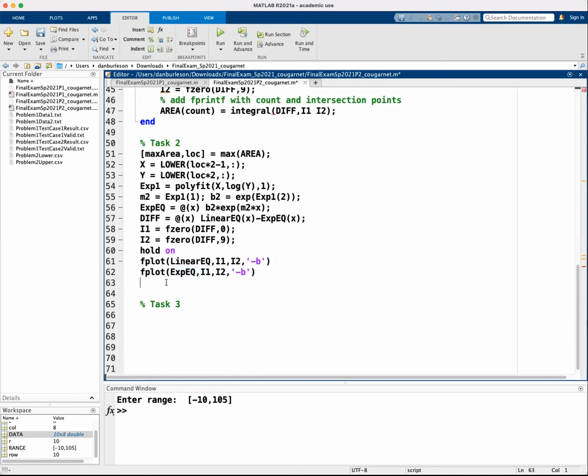And then I also need to do the plot for my horizontal and vertical line. For my horizontal line, my 2 y values are going to be the same. My x values are going to range from the first intersection point to the second intersection point. And my y values are going to be the same. It's going to be where that intersection occurred. I could choose either of the equations, linear EQ I1. So where that intersection point occurs, I put it into either function that represents the y value.